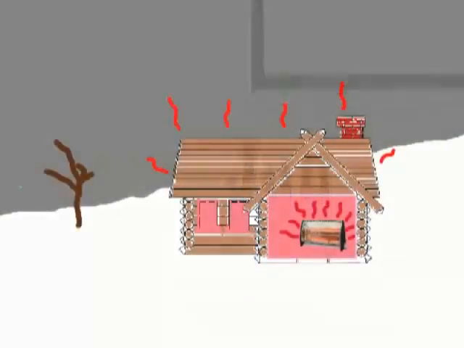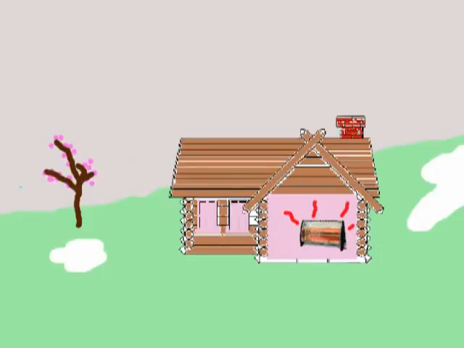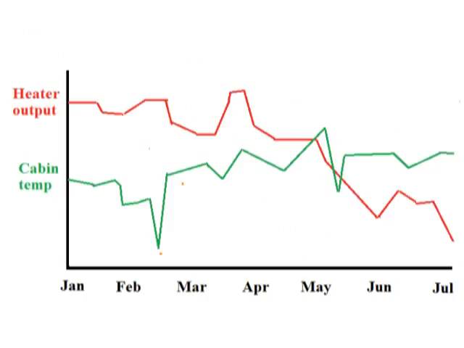If we start our graph on January 1st, the heat is way up high, and the temperature of the cabin is toasty and warm. During a cold snap, I turn the heater up a bit, but I still freeze my nuts off. In the spring, I begin to turn the heater down, and so it goes on with the cabin temperature remaining reasonably equitable until we reach today, July 1st. This is a fairly typical output from most home heating systems between January and July. Over time, we can plot the output of the heater and the corresponding temperature, and we can see there's no bloody correlation at all. But how come?